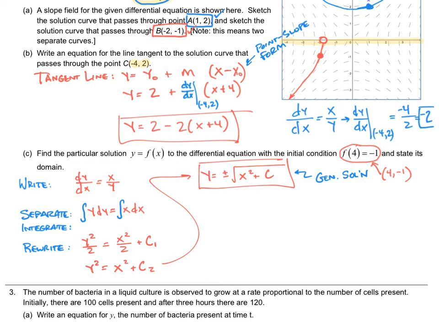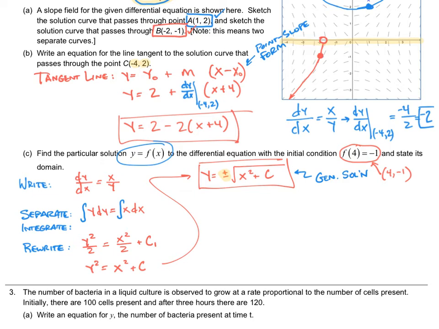Now remember, we have to write our particular solution in the form y equals f of x. This is currently not a function because I'm stating that it could be both positive and negative, and we know that for a function we have to have a single output. I also screwed up my constants here a little bit. The reason why I tagged this one as C sub 1 is because when I doubled everything in the second line, this is a new constant. Okay, but I don't need to specify anything after that because I think I'm done with constants.